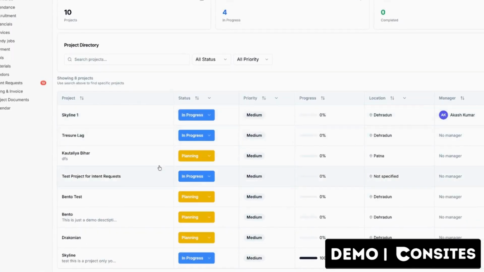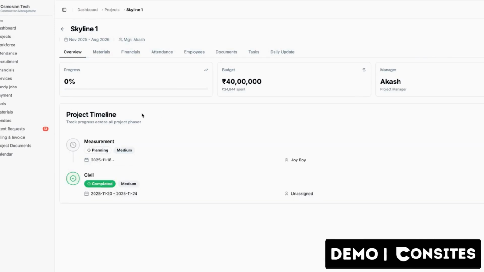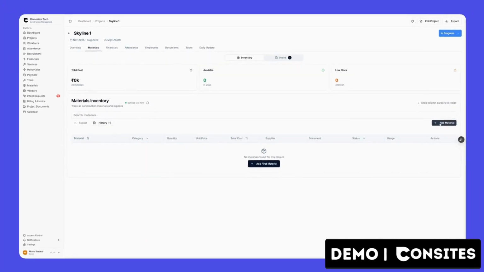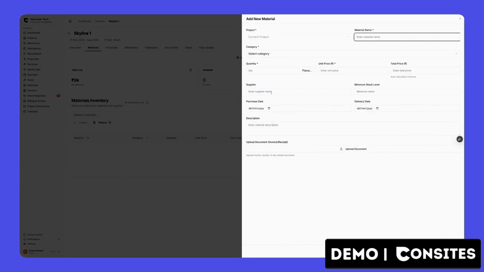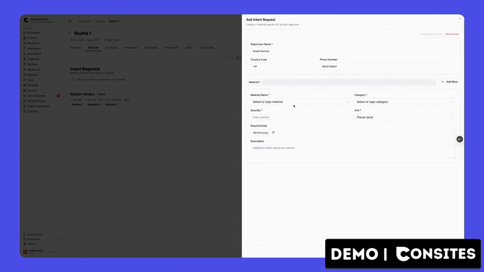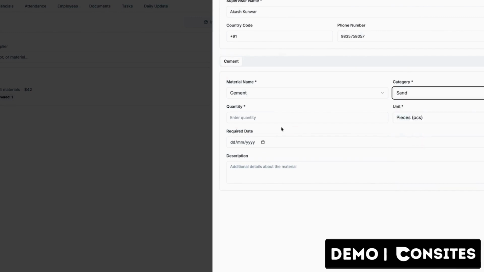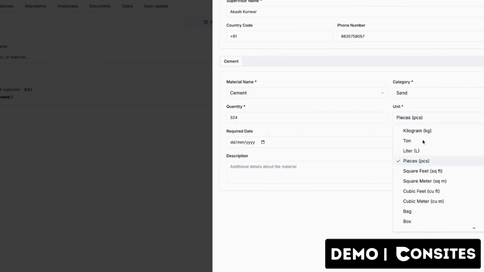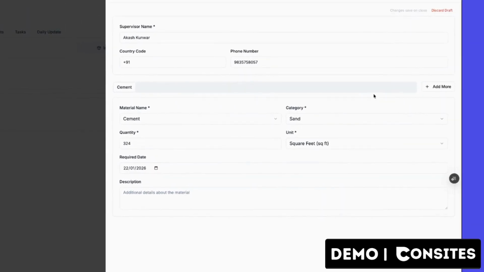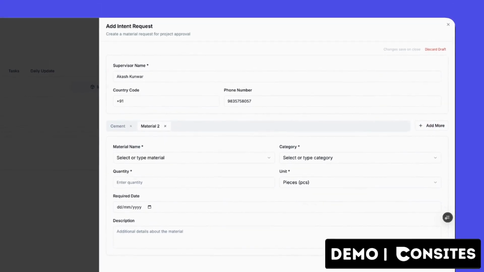So let us just show you one thing. From here, we go and add some details. We create an intent here, and we submit it. This is the feature we added in the previous update, which we just mentioned to you. The required date is the 28th, right? Now, we click on Add More, okay?